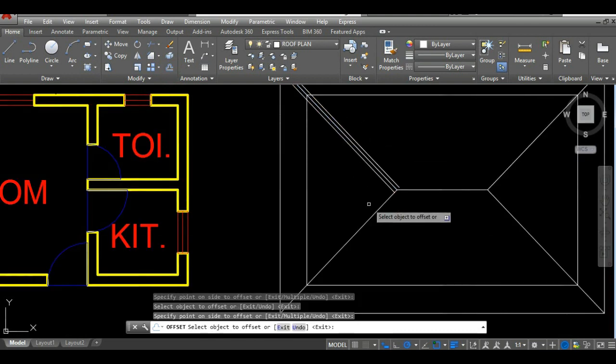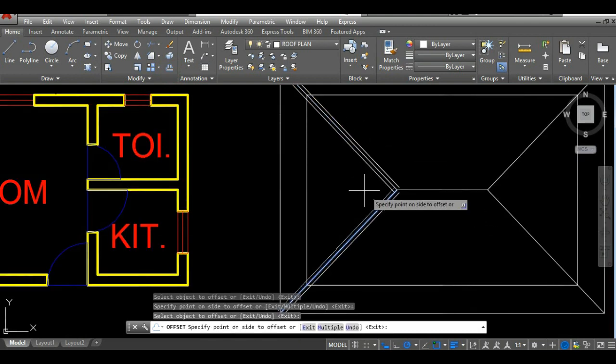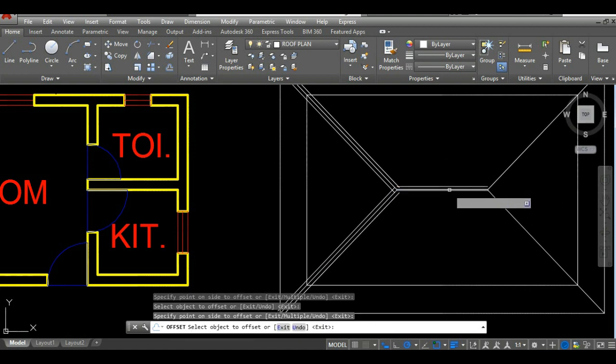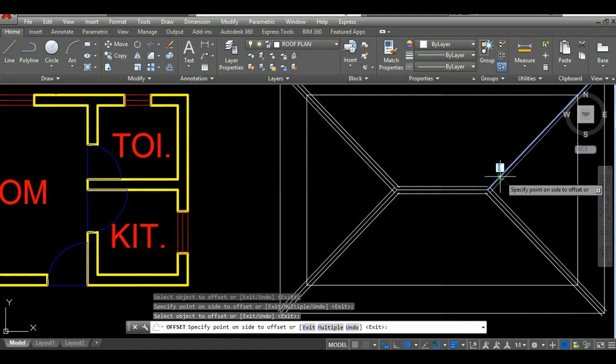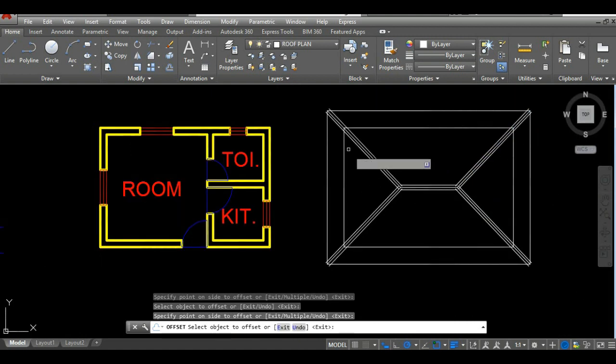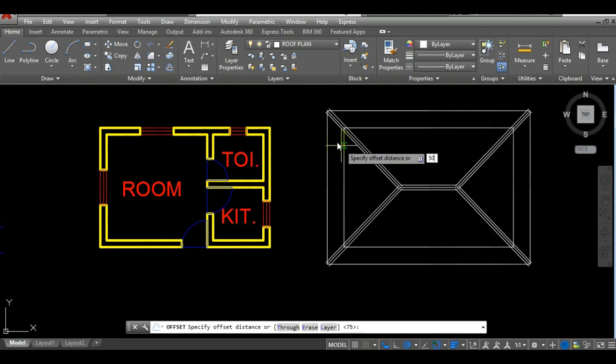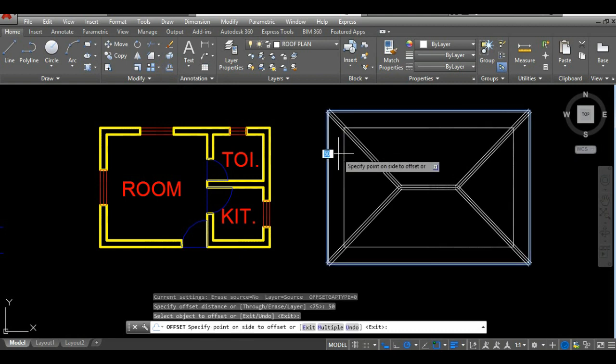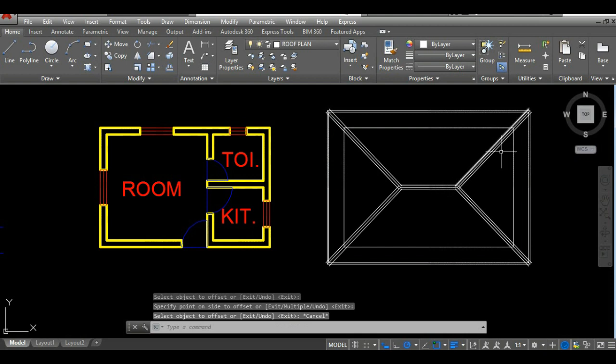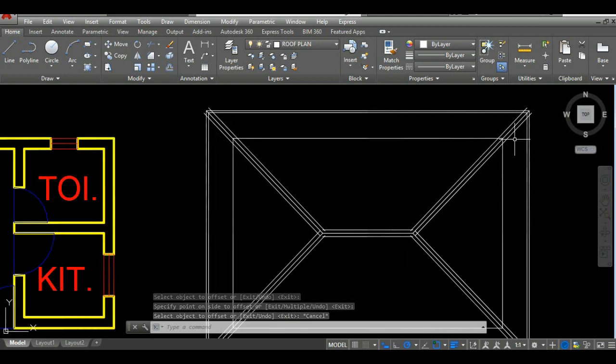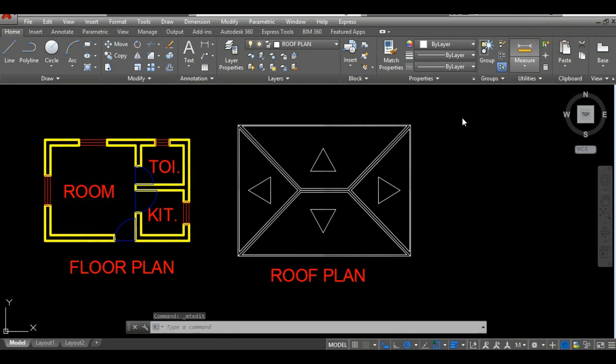Yeah, you can see it like this. So just make sure you watch all other videos so that you can understand how to use this tool perfectly. So I'm going to offset 50 here inside. So the next thing I'm going to do is to trim the unwanted parts quickly. So now what is left is for me to arch this part, the part that I really want.